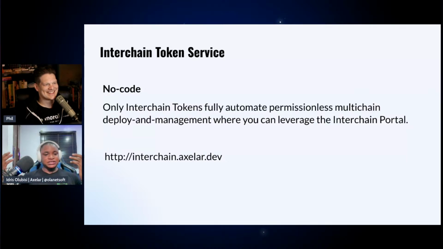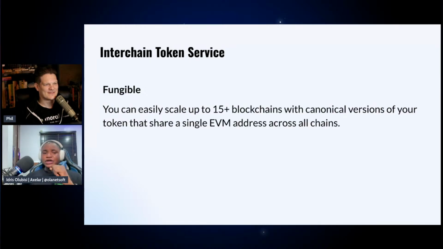So you can visit interchain.axelar.dev, and it takes you to the portal where you can literally create a new interchain token, or make your existing token an interchain token. So we have these two functionalities directly on the portal. Don't worry, you get to see all of these things in action when we get to the demo session.